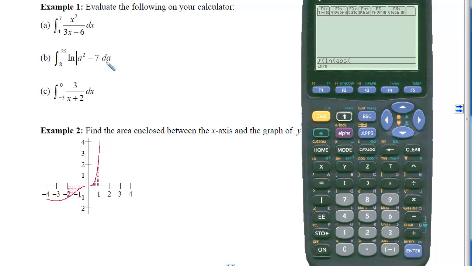So I'll do alpha A squared minus 7. I'm going to close the absolute value. I'm going to close the log natural. Then I'm going to tell the calculator that my variable of integration is an A, and then I'll put the lower and the upper limits. Close the integral command, and hit Diamond Enter. Our answer in this case is 93.061 or 93.062, depending on whether you truncate or round up.